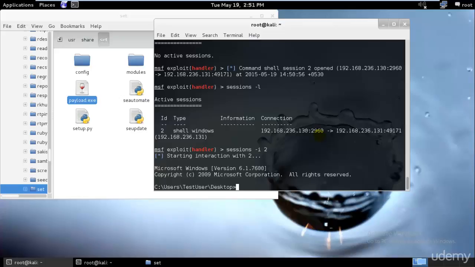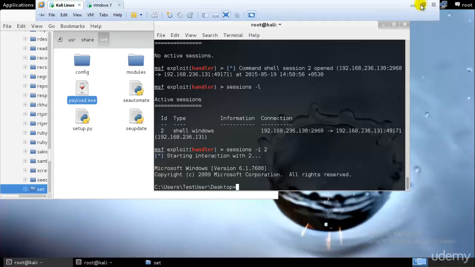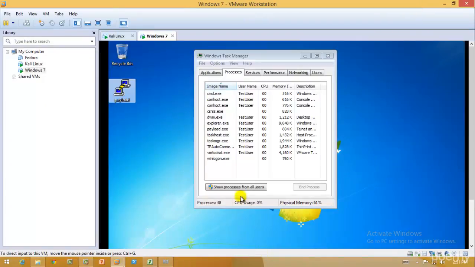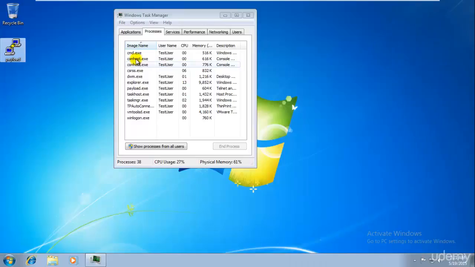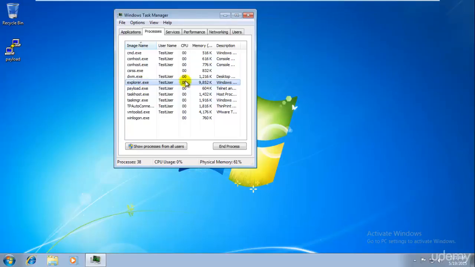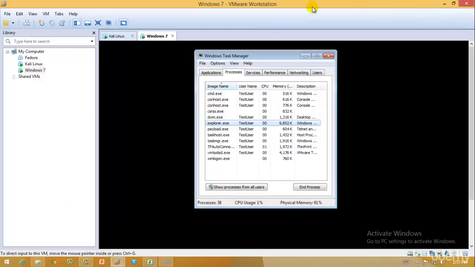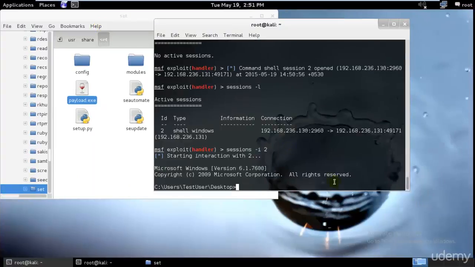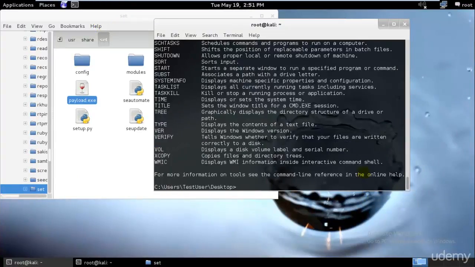So before I go ahead and gather the access to system32, I will first migrate this to the explorer that we have over here, that's explorer.exe, so that even if the person goes ahead and closes this payload.exe, our program will still continue to run unless this explorer is shut down or restarted. So I'll just go ahead and show you how we can do that. Let's go ahead and check the help and see what all things we have.